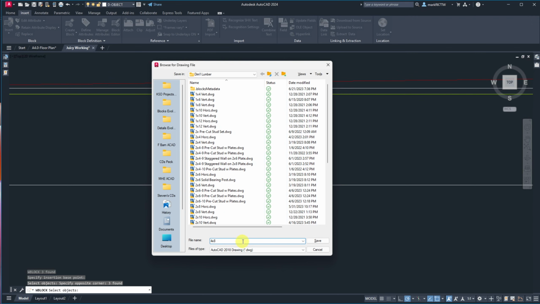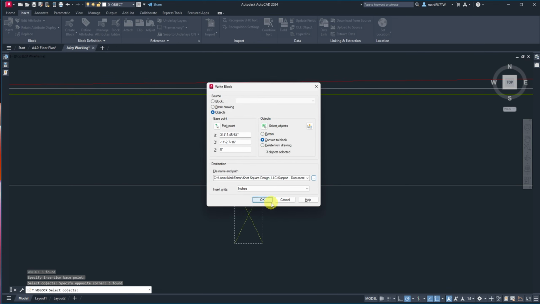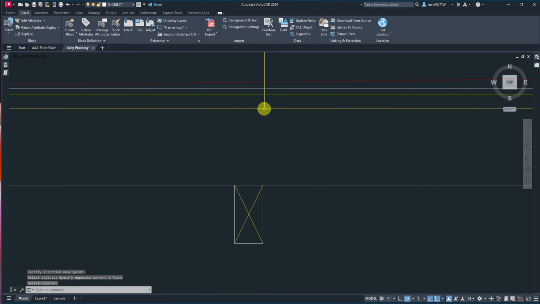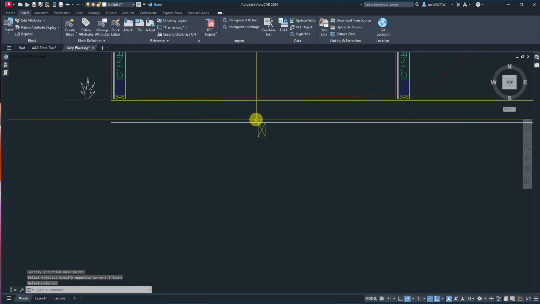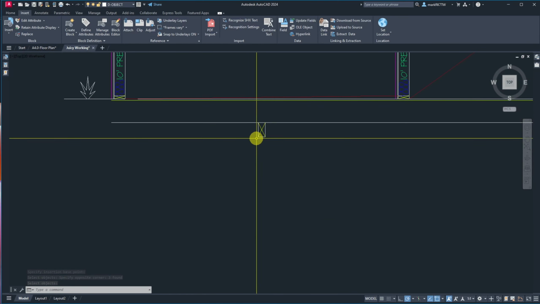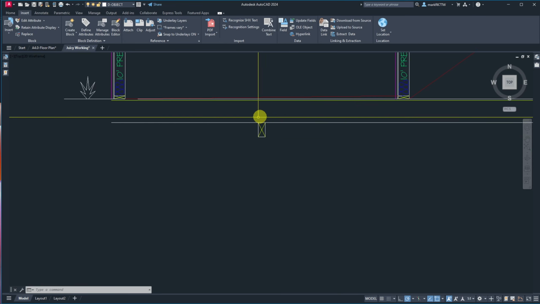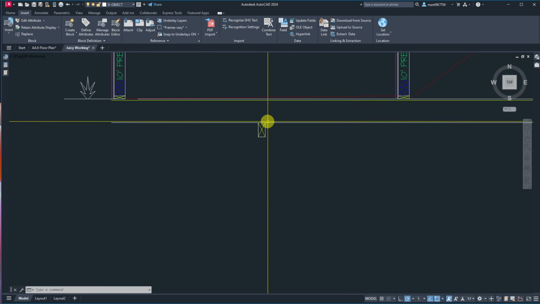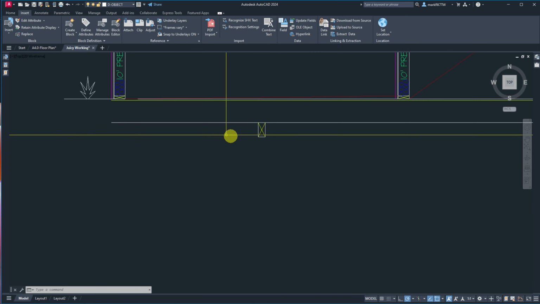So this is just going to be a 4 by 8. Let's just call it beam section. Or, this is better, just 4x8 vert. Stay with my convention. And save. Convert to block. Good. Okay. So that's ready to go. And yeah, with the 12s, it only could go over the top. I couldn't really hang them off of this.